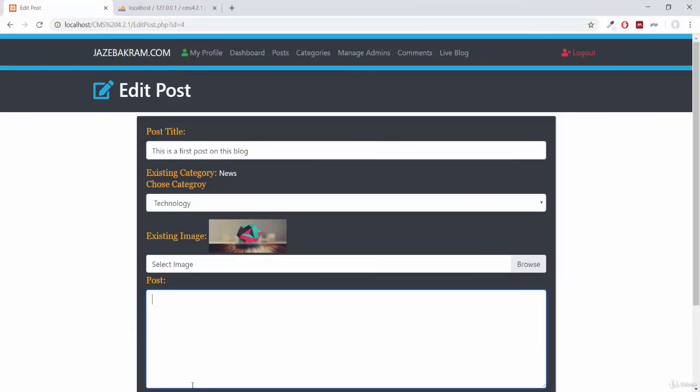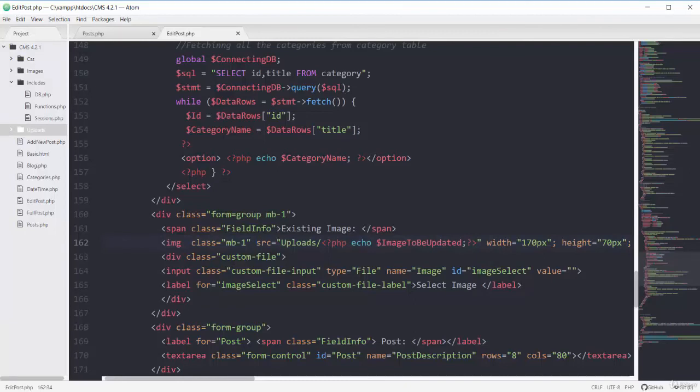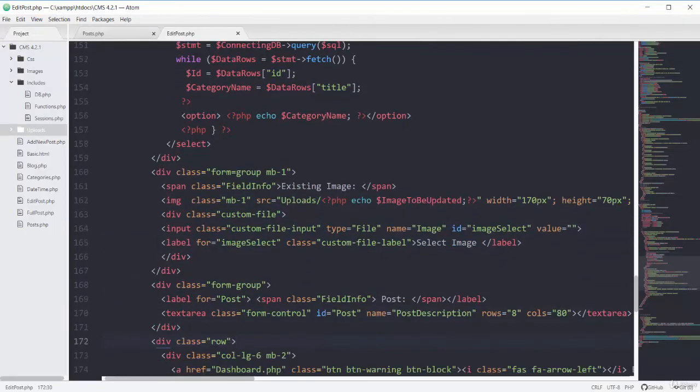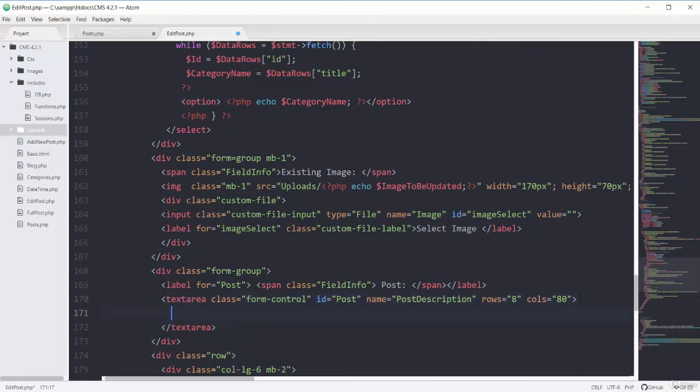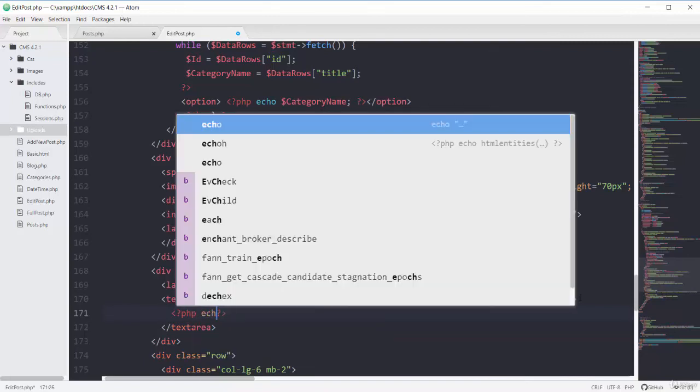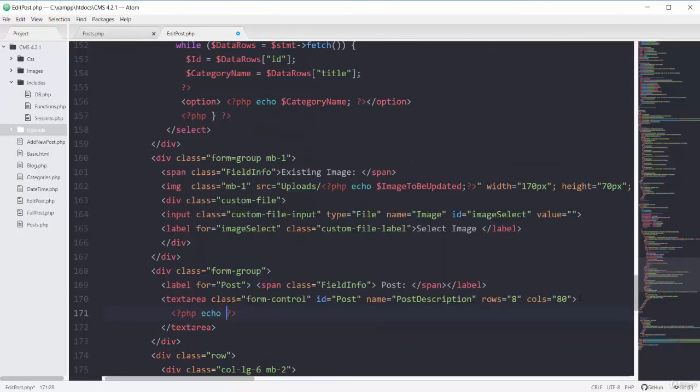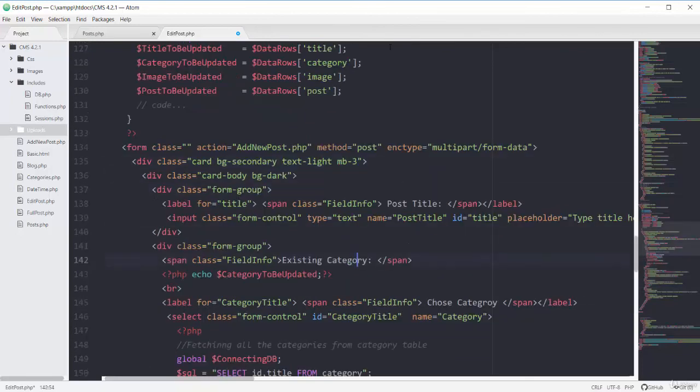Then we have this post area. So for the post area, right here inside our text area, I will echo my variable of post to be updated.